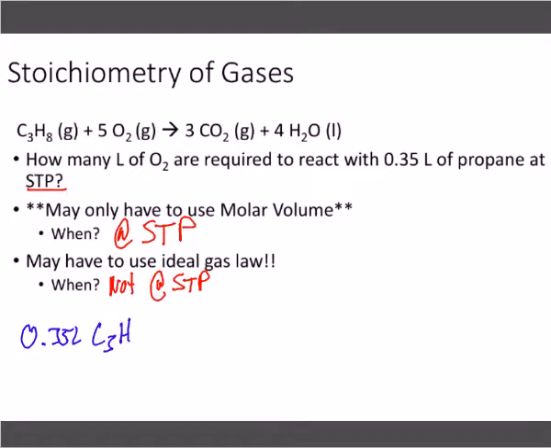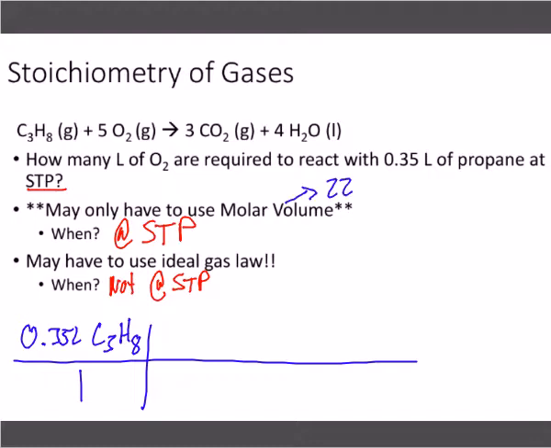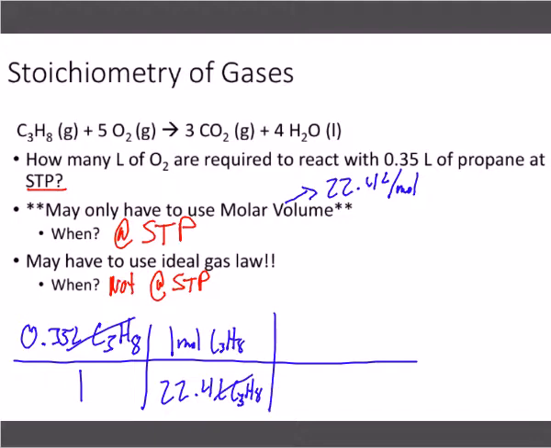Propane, C3H8. Since we are at STP, guys, we can use molar volume. Our value for that, again, is 22.4 liters per mole. So here, we've got liters, so we can get that back to moles. Okay, that's gone there. Now we're going to use our mole ratio. So we have moles of C3H8 to moles of what we're trying to get to, which is oxygen.